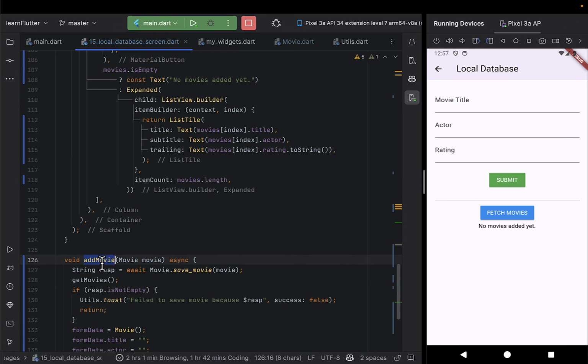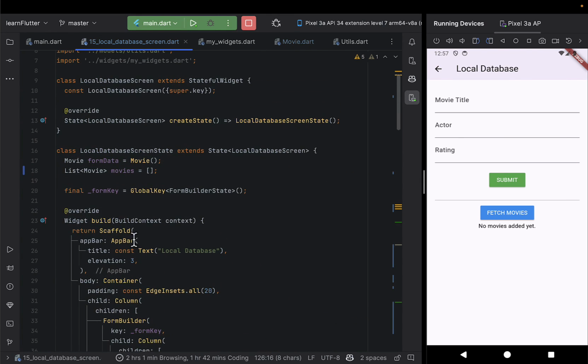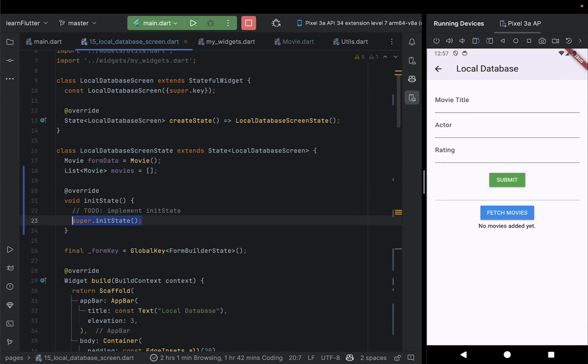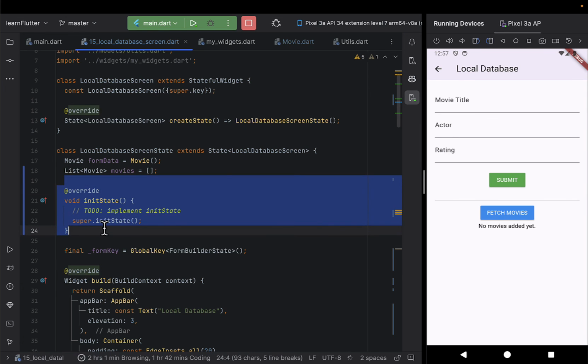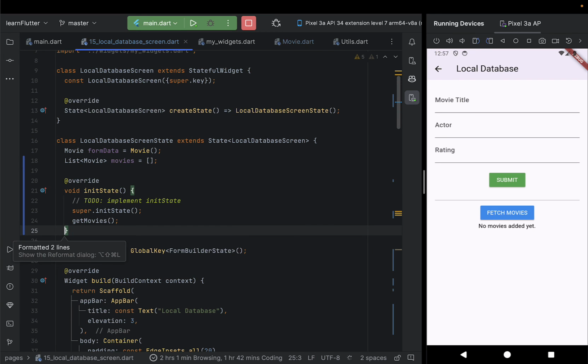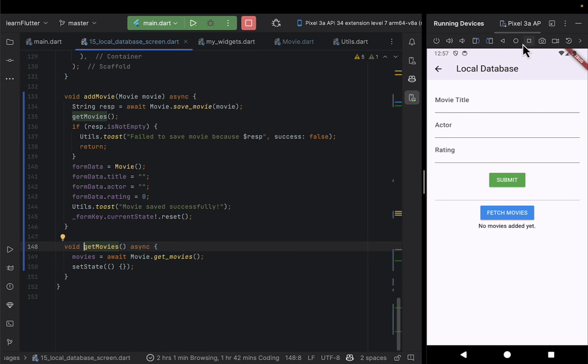You can do that by putting here init state. If you override this initialize state like this, it will call the first method when the system starts or when you open this screen. So in initialize state, I call the movies. All right. So if I come here, you see movies come automatically.